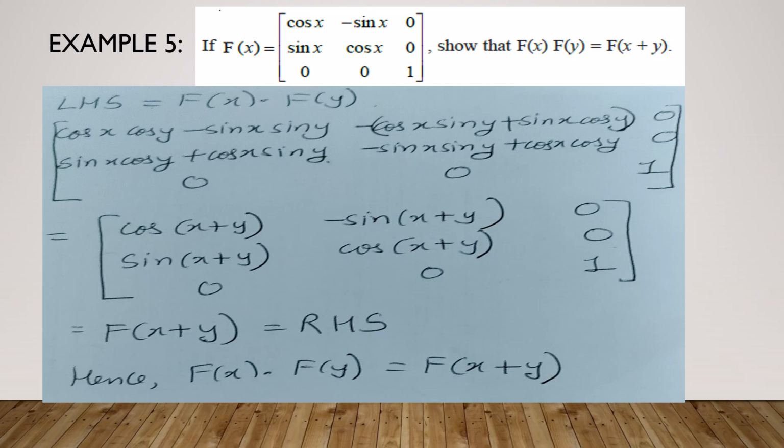So what is this basically? This is our function f. But instead of x, the element over here is x plus y. Correct? So what we have shown is f of x into f of y in this example is giving us f of x plus y, which is equal to the right hand side.